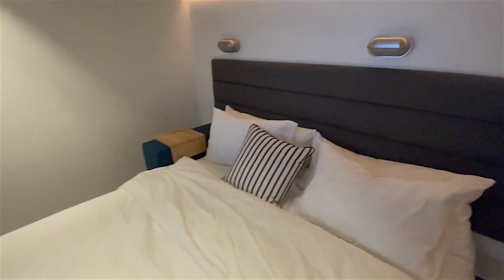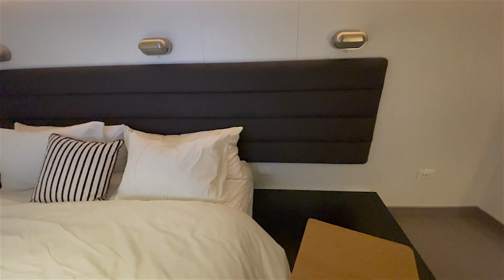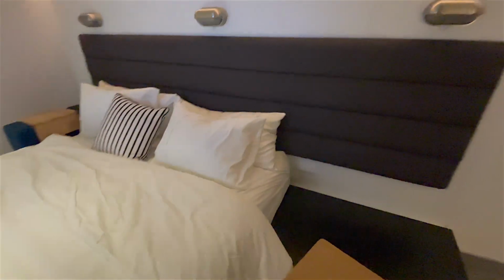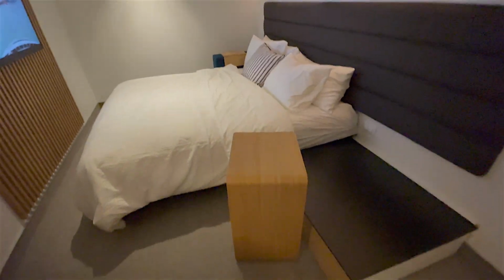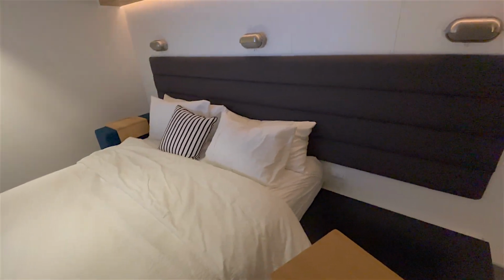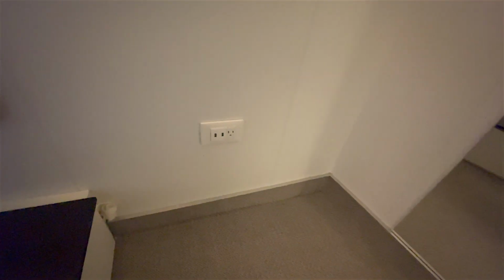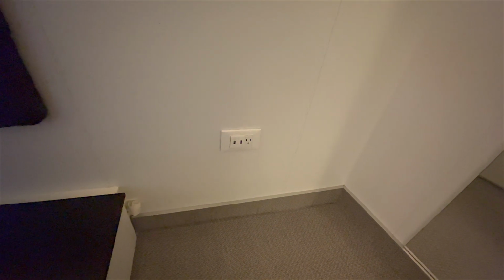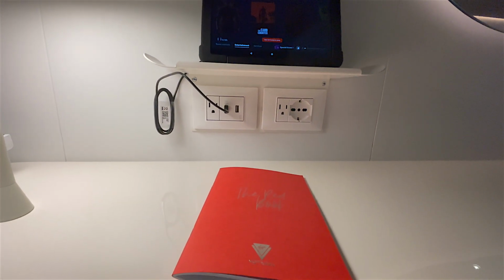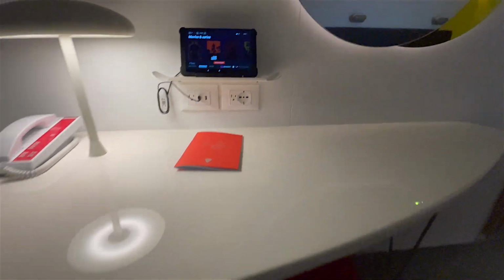So you've got the long ways bed there as bed 1, and then bed 2 comes along here as well. They can also configure that into a living room seating table space, so you do have more room to sit down in if you wanted to, but they're not configuring them at the moment for that. They're keeping them in the bed configuration, but you can ask if you do want to. And then again, that's where you're going to find more power sockets there, and the 2 USB sockets this side, as well as, just while I remember, more power sockets and a European and American adapter there if you need extra power.